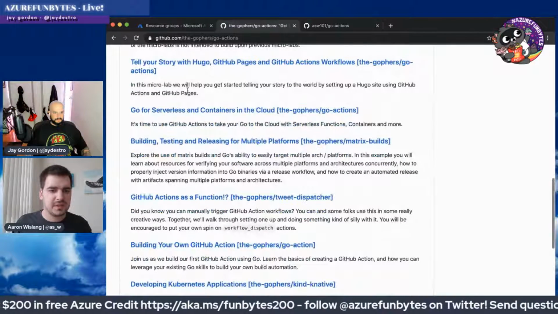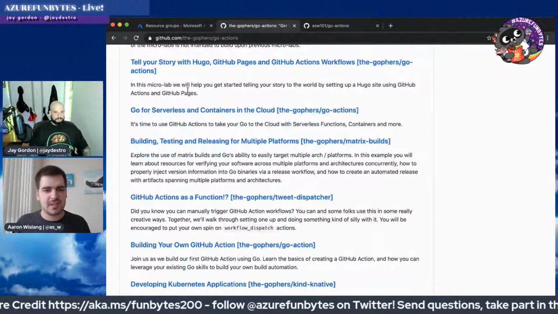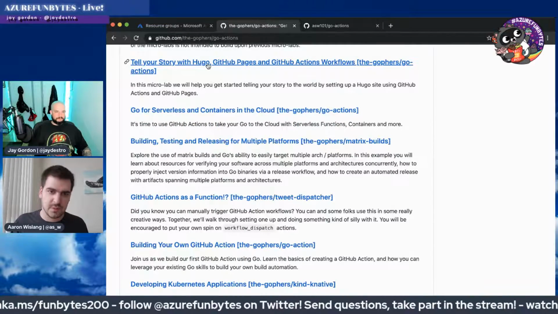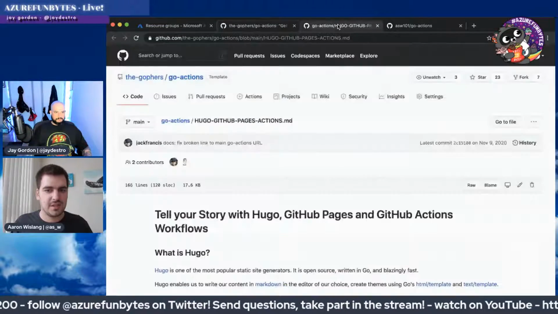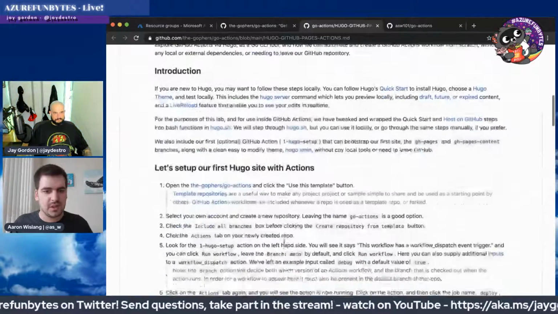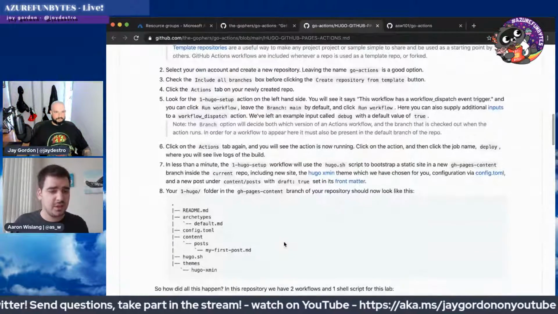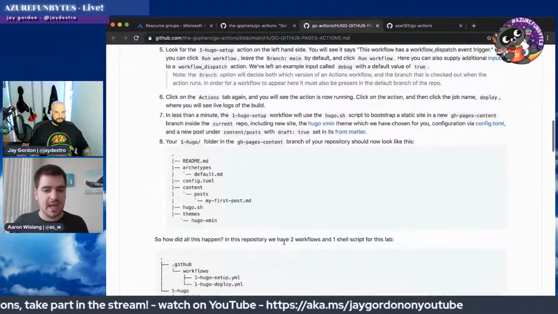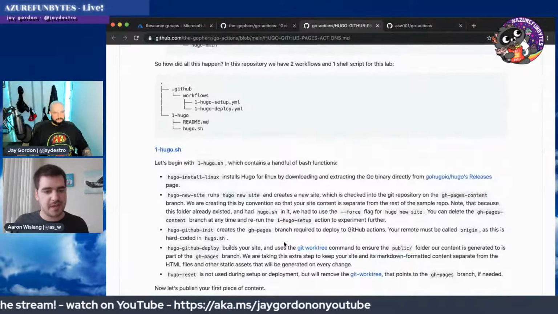So if you wanted to build a static website with GitHub Actions and Pages, that's a great example. This gives you a deep dive. We're not going to go into what a GitHub Action is in great detail. But if you want to learn more about what GitHub Actions is, you can learn it through the CLI tool and learning to build your first GitHub Actions workflow.